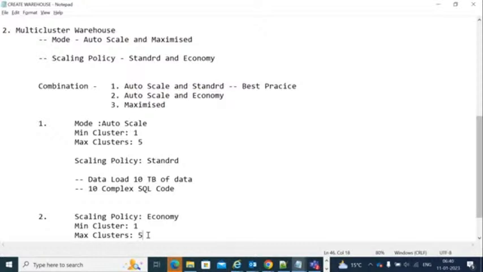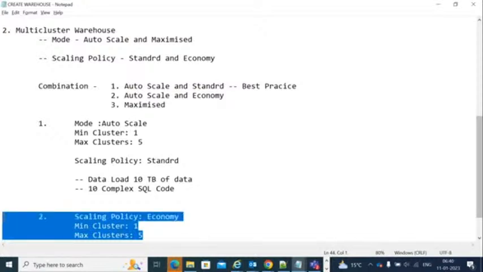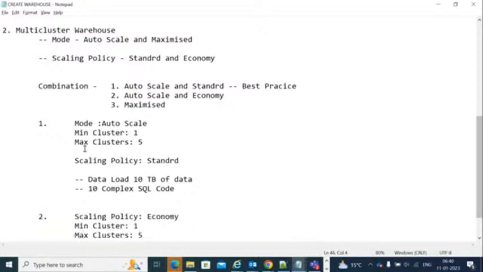Standard is also increasing the cluster and economy is also increasing the cluster. The concept is to increase the clusters based on the requirement. But the economy is based on the time, the 6 minutes. The major reason to define the maximum number of clusters is to give more capacity.